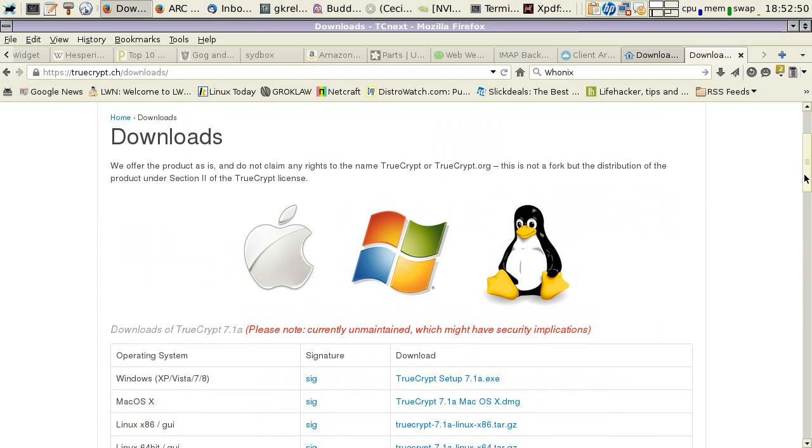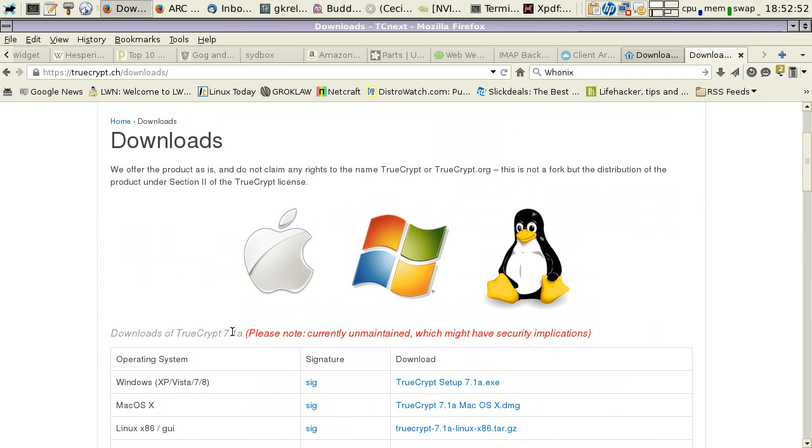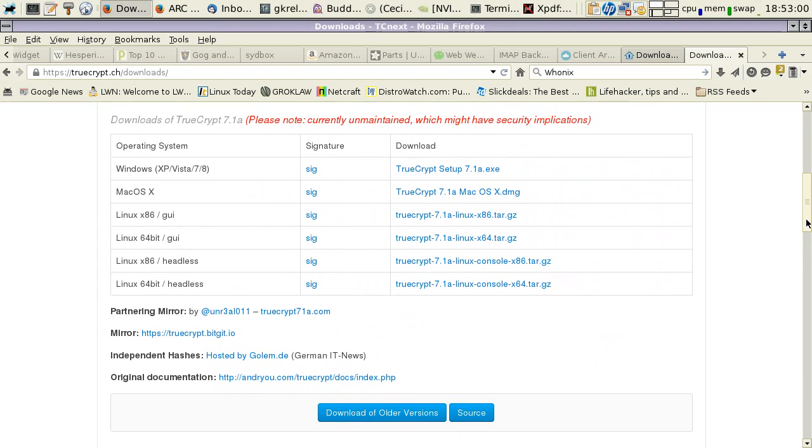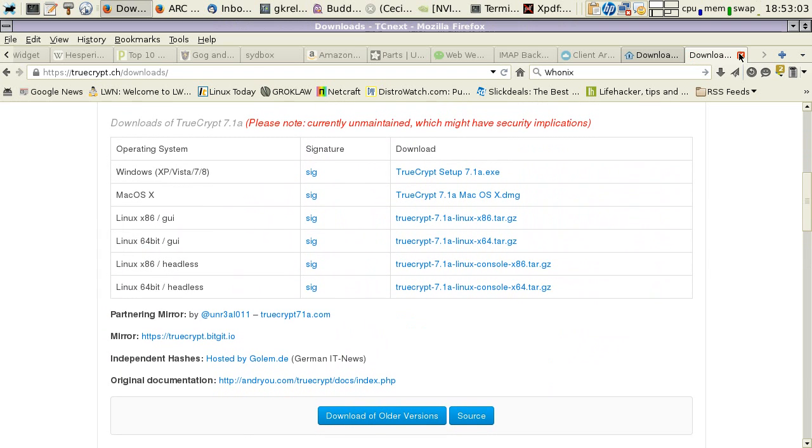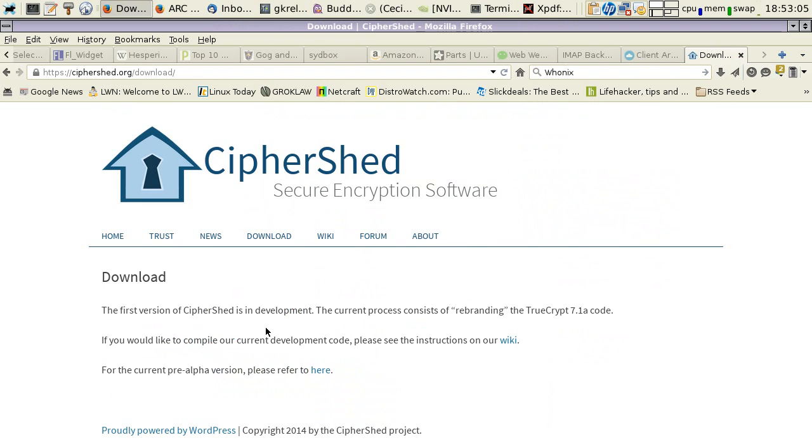So this is TrueCrypt 7.1a, the official version of TrueCrypt, and you can download it from here. Windows, Mac OS, Linux, all supported. There's another site, CipherShed, which is working. It's by the same people who run TrueCrypt.ch, and it's working on the next version of TrueCrypt.